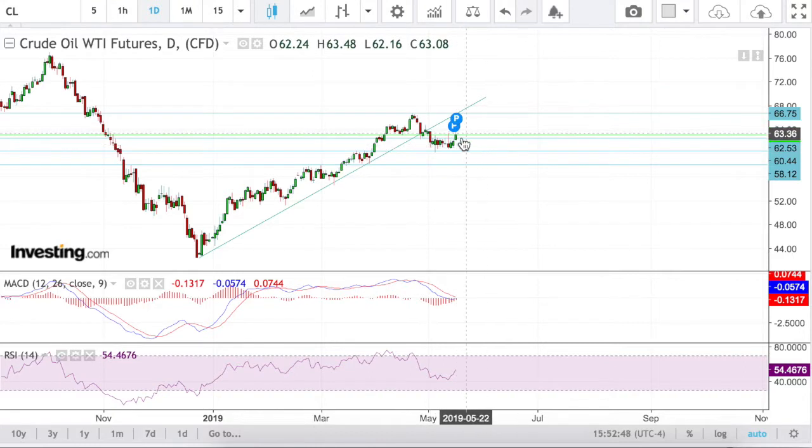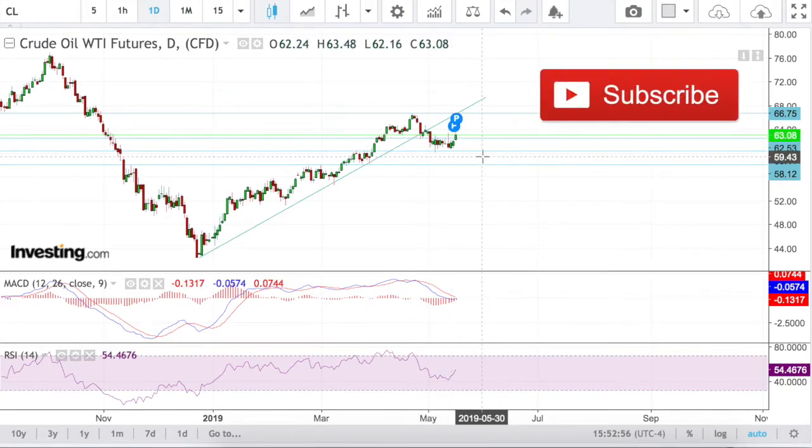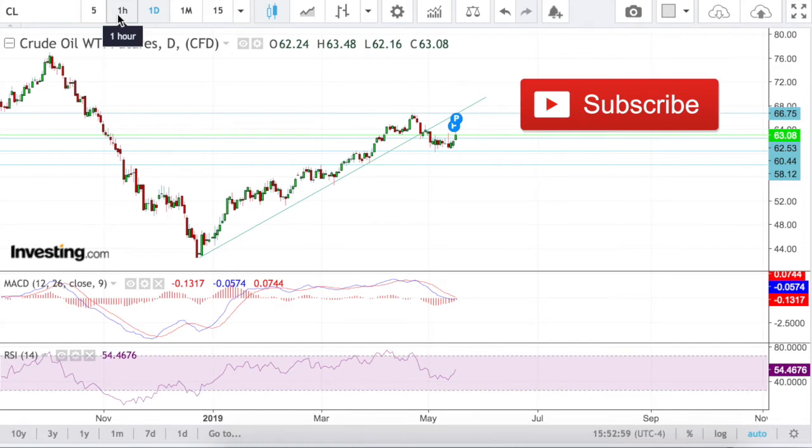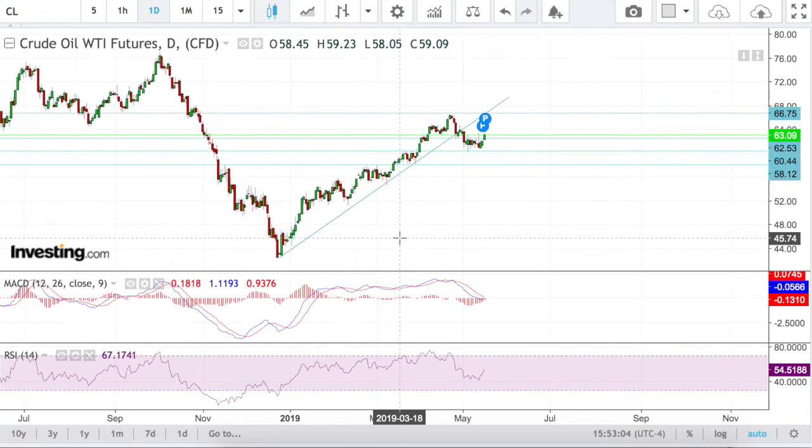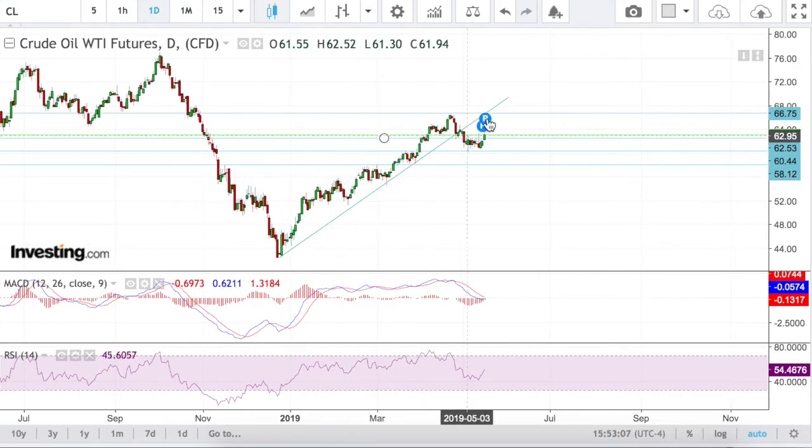We just broke, a couple hours ago, a nice resistance level on the hourly. So I'm going to show you guys the details of the trade on the hourly chart in a second. But first I want to point out a few other things. You can see this uptrend line on the daily chart that we broke a couple weeks ago. Maybe last week, I don't remember, but we broke it. Made a video on that. This is when we had our official sell signal to come back all the way to this target.